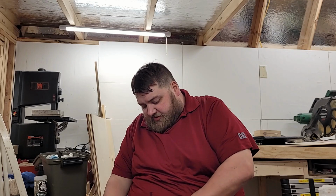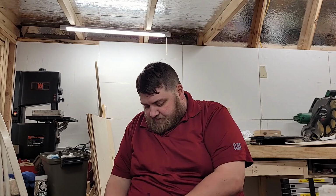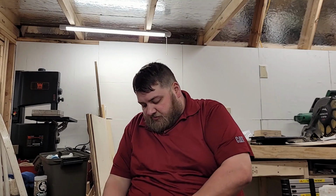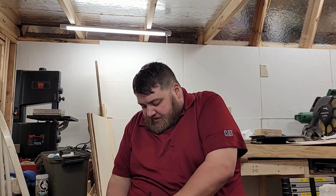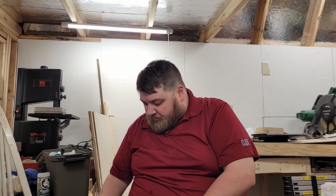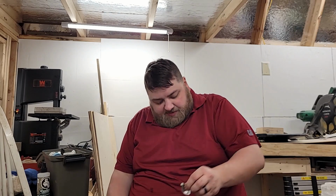But I always make sure to take one of my patches that has some cleaning solvent on it, come over after I've cleaned everything up, and wipe everything down. The main thing when it comes to these old muzzleloaders is that you don't want them to rust. Now, I'll be honest, this barrel on this gun is so old, and this wood is so old, that you're going to be hard pressed to get this gun to rust up because it's so patina.